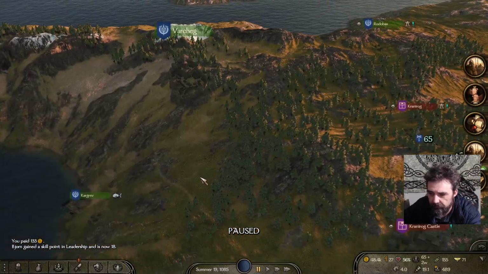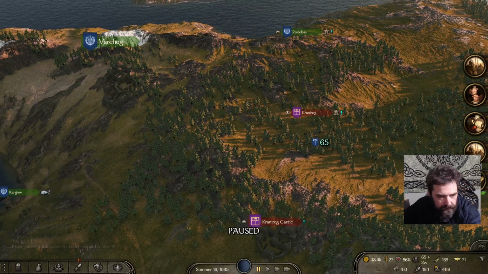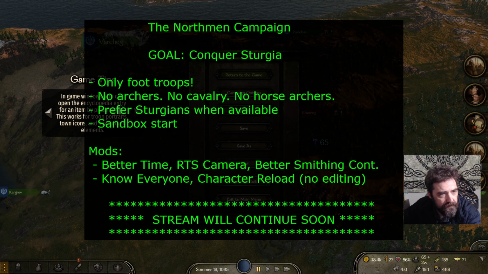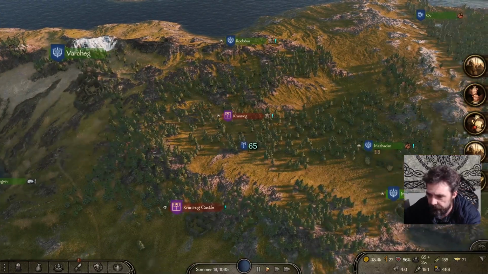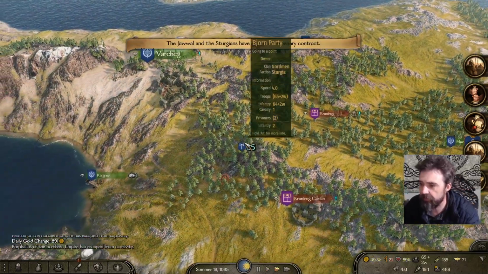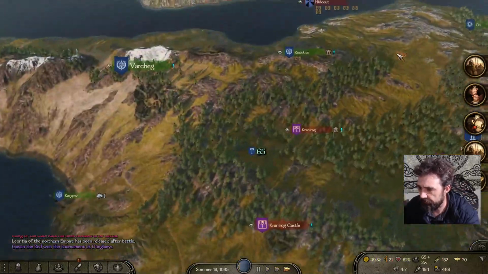Friends and family run. Now, this is a new one. This is my Northmen campaign. It's all foot troops, mainly sturgeons. I still have the other campaign saved and everything. I'll make some more advancement on that at some point. But I started this one new at the New Year's. We're having some fun with it right now.